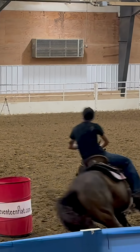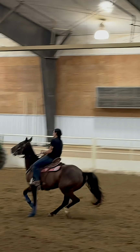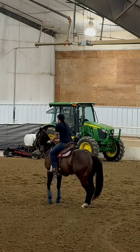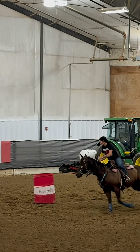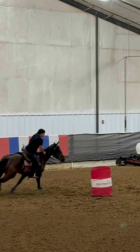Then I hustled and got Ellie saddled for exhibitions. They're running exhibitions for another few hours. Right now, there's barely a line. And I know the closer it gets to the actual show, the line is only going to get longer and longer. The time I took her through, I just worked on some stuff that I know that she needs to work on. And I went ahead and let her run.